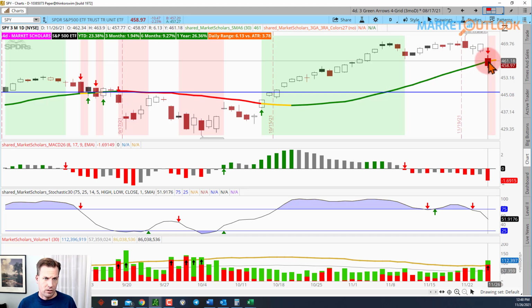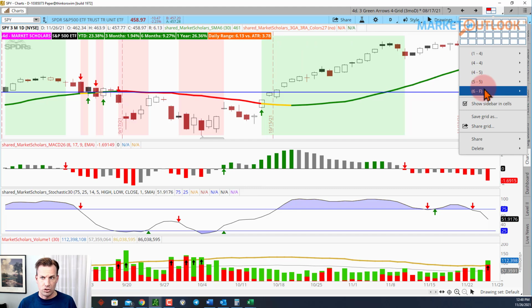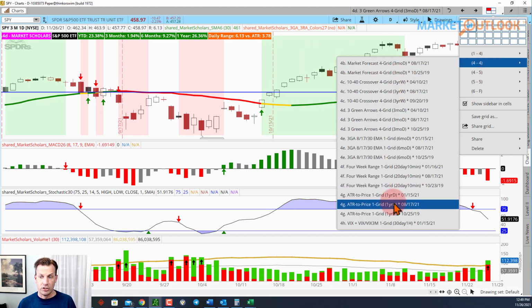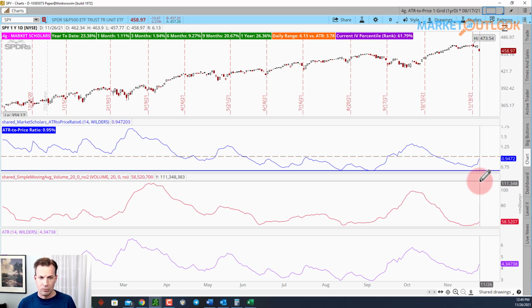The high was at 463.90, so you're looking at about half a point. We get 464.5, so about 5.5 points. Add that on, and you're looking at about 11.5, 11 2/3 versus 3. So a huge range compared to the average, well off the charts. And the volume, 112 million, is way up here, pretty much off the charts, again for only a little more than half a day of trading. Those are huge extreme numbers, and those kinds of extremes typically set the low point.